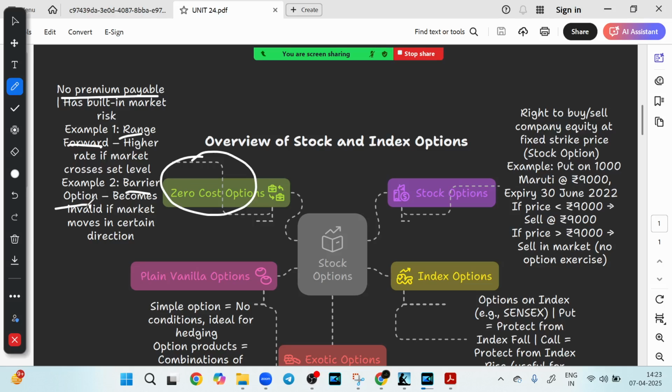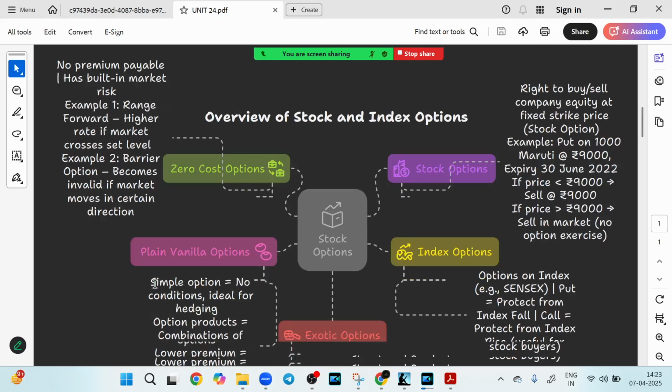So IRS is the exchange of interest payments. Simply, it is exchange of interest payments on notional amount. Right? And notional principal is not exchanged. It is just a reference. I told you that notional principal is not exchanged. Rather, it is just a reference. So the swap helps shift between fixed and floating interest rate and vice versa.